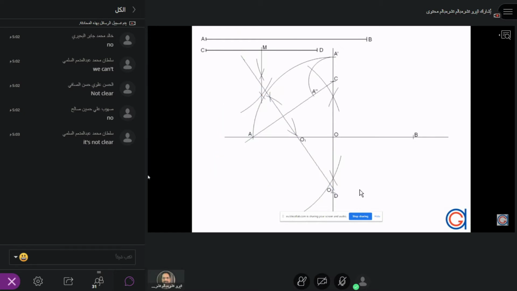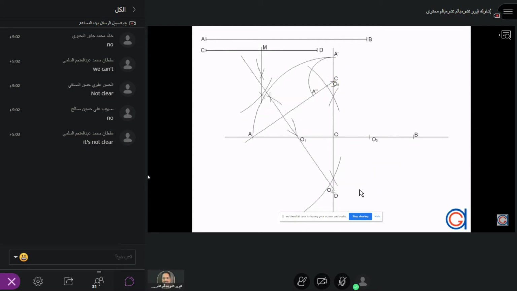These points will be 2 centers of our oval. So now we must obtain the mirror image of these 2 points. To do this, with the compass set on the origin O and with radius OO1, we scribe an arc to the right until we cut the horizontal axis AB. Now, with our compass set on the origin O and radius OO2, we scribe an arc to the left until we cut our vertical axis CD. These 2 new points will be called O3 and O4, as can be seen here in the video.